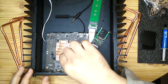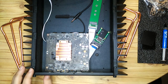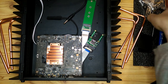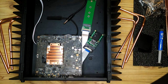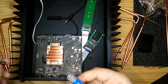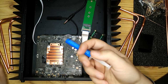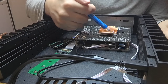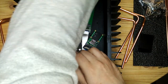So once I got the configuration of all these pipes worked out, I just had to clean the grooves where the pipes run, and I'm going to put thermal paste in there. So I cleaned those out with isopropanol like I did for the CPU. And then using this tool that is provided with the HDPlex case, which they call the dumbbell tool, and using the thermal paste they provide, I just have to spread the thermal paste through each of these grooves. And this thermal paste is quite runny, and as you can see, it just sort of squirted out, and I wasn't expecting it, so I had a little bit of cleanup to do.